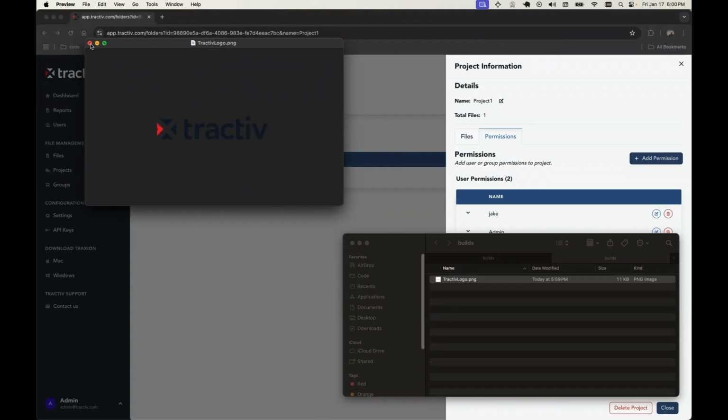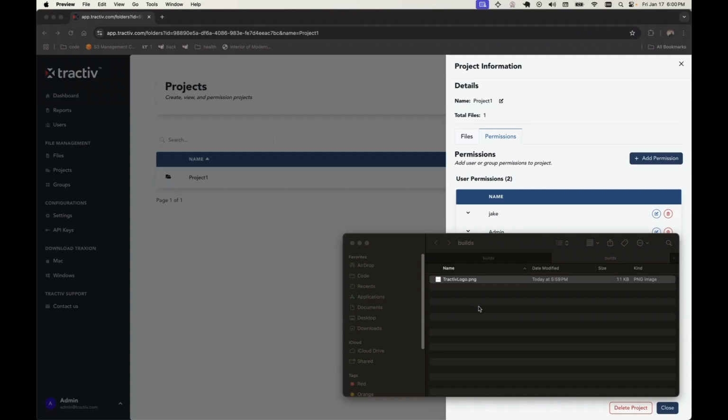The reason why the Tractiv desktop does not show in a screen recording is because we have some specific permissions on it that we did not want to allow any users to be able to screen record or screen capture any of the data within the system. So that is a feature of the system that inhibits a user from being able to screen capture or screen record any proprietary or any type of data that we do not want to share.